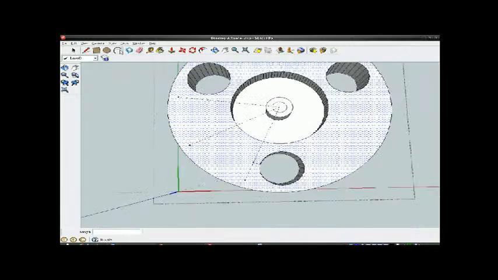Right, I'll get my arc tool now. Right, I've got an arc going from there to there. Now I need to do another one.